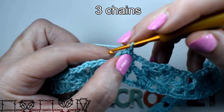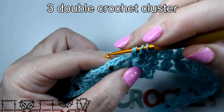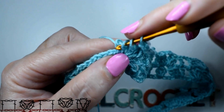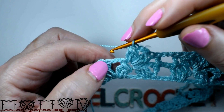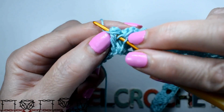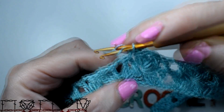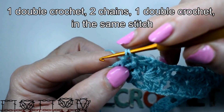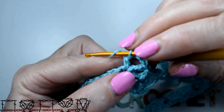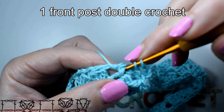3 chains. In the same stitch, 3 double crochet cluster. 1 front post double crochet. 1 double crochet, 2 chains, 1 double crochet, in the same stitch. 1 front post double crochet.